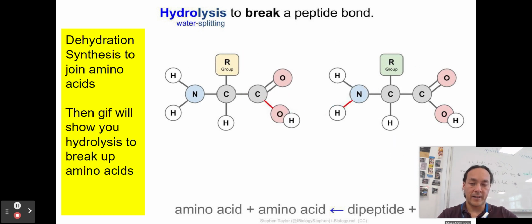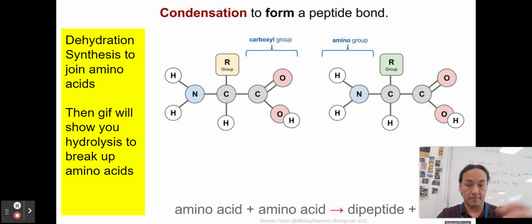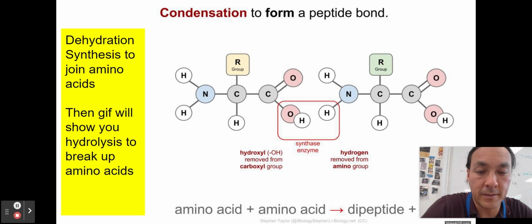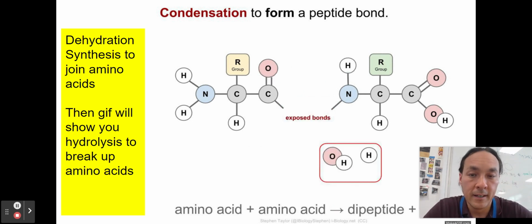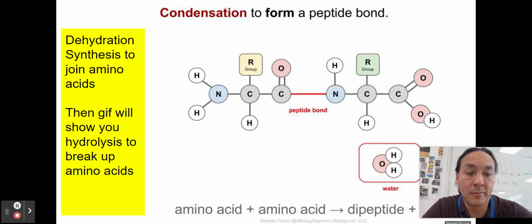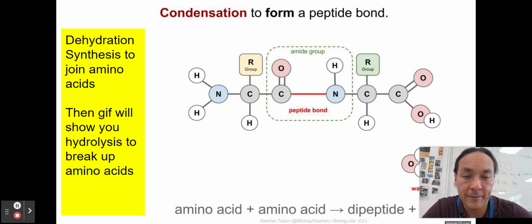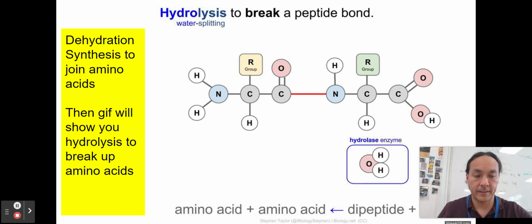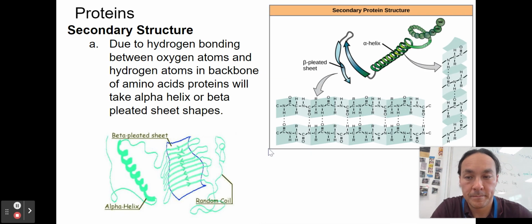Here's an example of hydrolysis, and we break it apart, right? So if you ate some protein for lunch, I saw some students eating protein for lunch, or like I said with my kids right there, they are hydrolyzing it. They are breaking it apart so that then they can have those monomers and then build them together in their body for the proteins that they want.